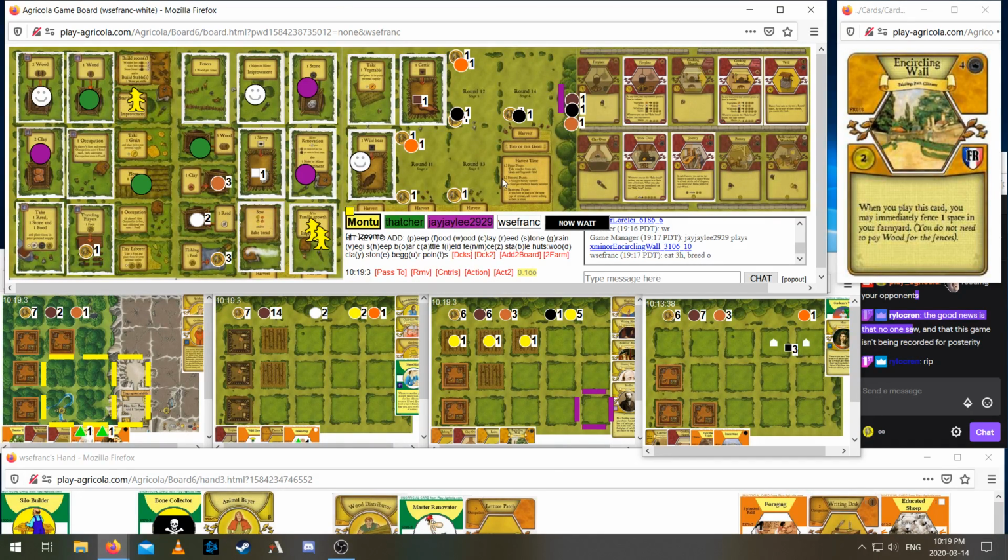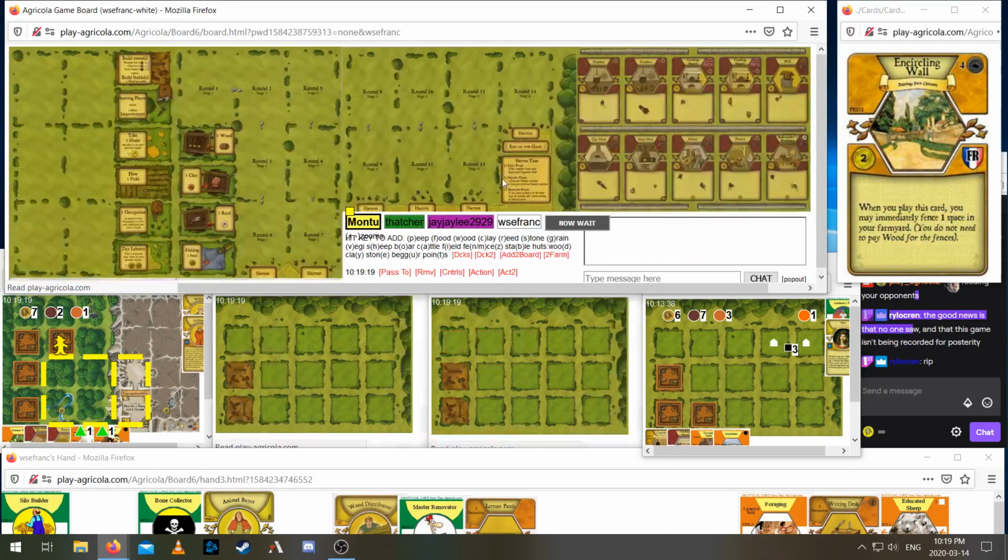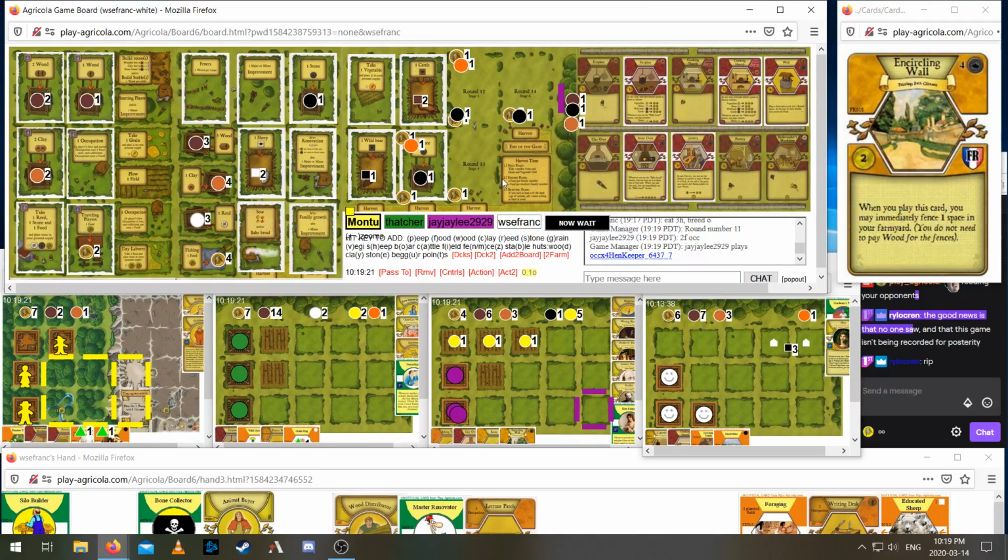Thatcher's not doing too bad, but I don't know. It just feels like Clay into Reed, into Build a Room, into Family Growth is just so many moves, even though I have miners I want to play. It's just so many moves that I don't have time for. If I do that, I'm not going to fence my farm reasonably. So if I want to fence my farm reasonably, I think the Bone Collector play is what I have to do.